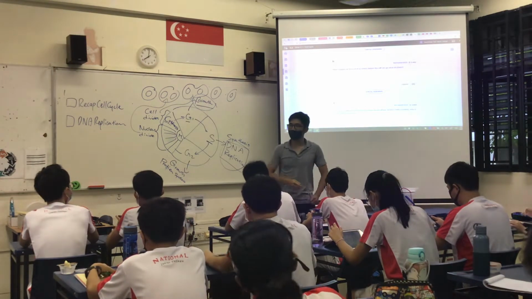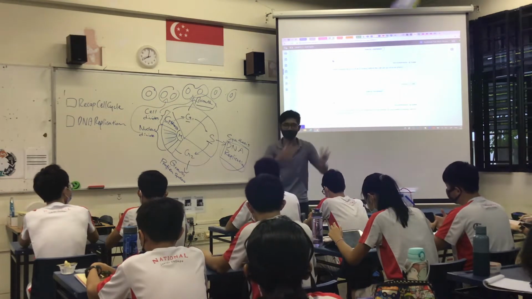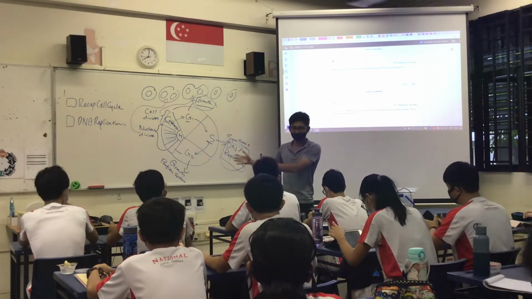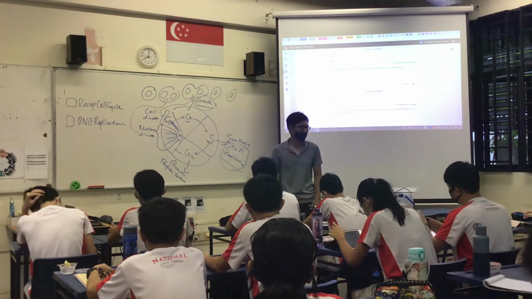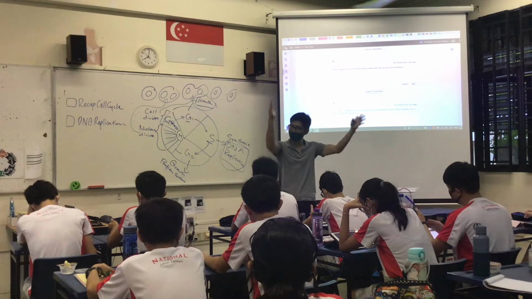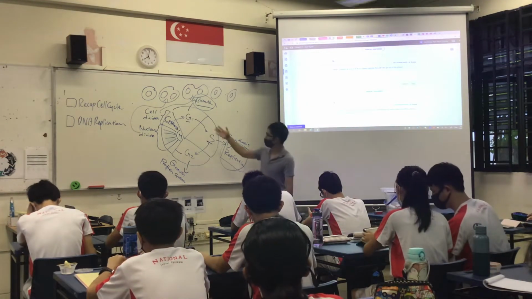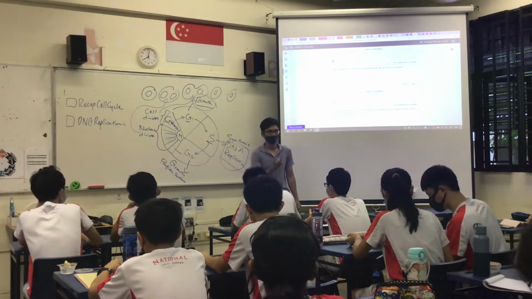It's like saying, I have a library and I want to create a new library in a school. I just take half of the books from the library and shift them to the other side. So that works, right? But it is not quite replicating the library. We want a full set of the books on the other side. Why must we grow the cell before we divide the cell into 2?